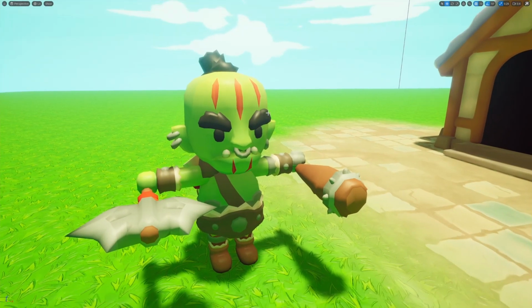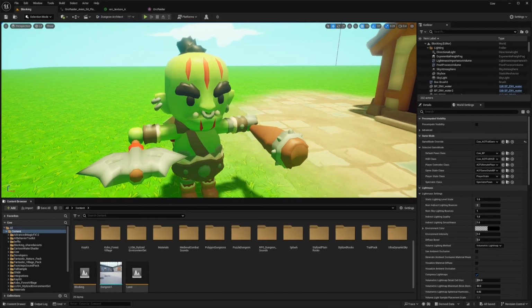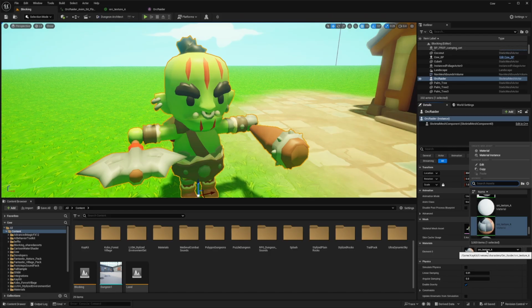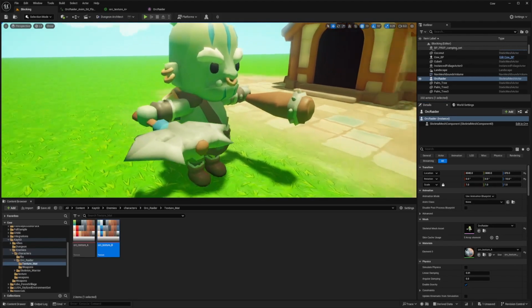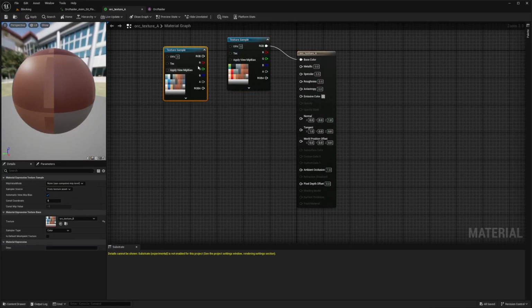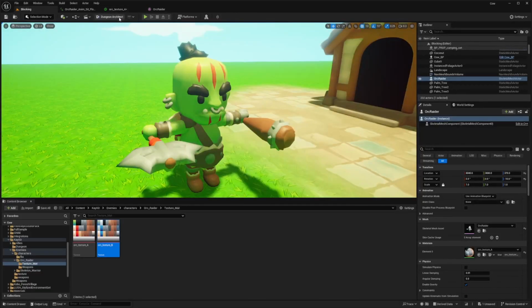And let's get started. So this asset is actually from K Kit. This is K Kit. So if you subscribe to the Patreon, you get all these characters on the top and quite a few more that I showcased in my last devlog. A texture A and this texture. I think they look really sick, both stylized, very fitting with the game that I'm working on. And let's get started with making the AI.